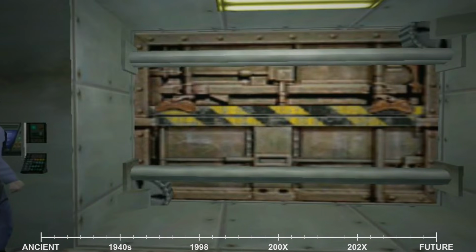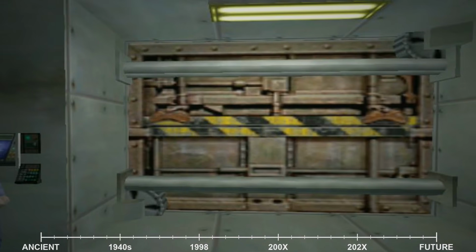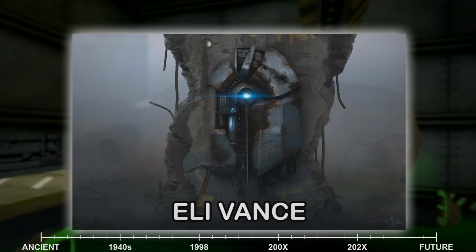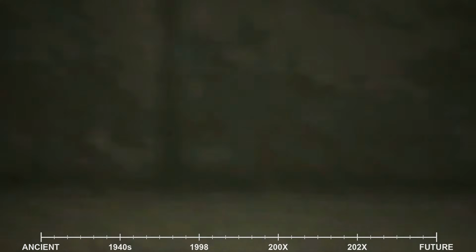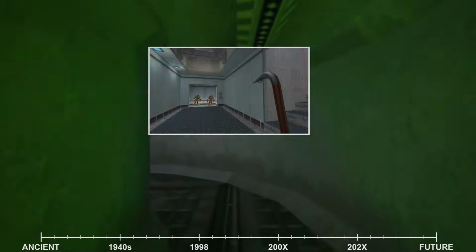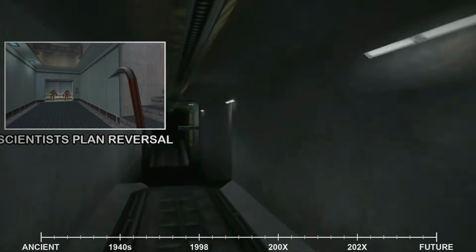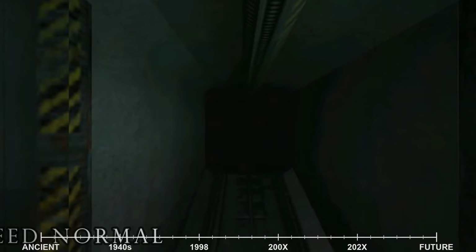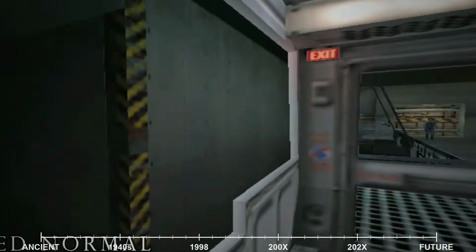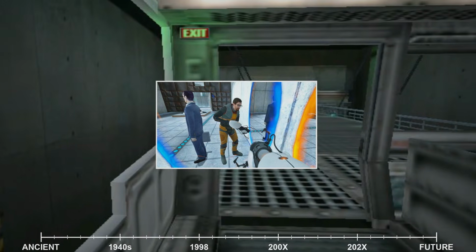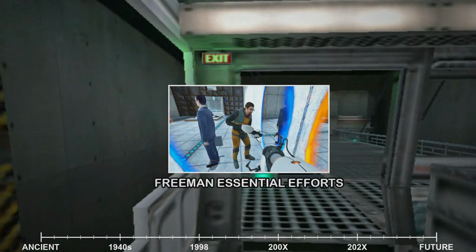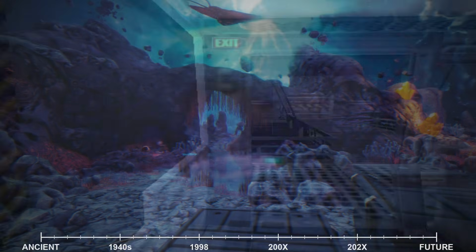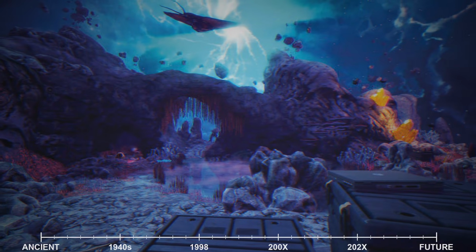As Freeman progressed through the facility, he learned that the science teams were attempting to organize a response. Dr. Eli Vance, a colleague from the anomalous materials team who had been in a different part of the facility during the cascade, was working with other senior scientists to develop a plan. They theorized that the resonance cascade could potentially be reversed, or at least contained, but it would require accessing systems and equipment in different parts of the facility. Freeman, as one of the few people with both the technical knowledge and the apparent ability to survive in the hostile environment the facility had become, was essential to these efforts. But the situation was about to become far more complicated.